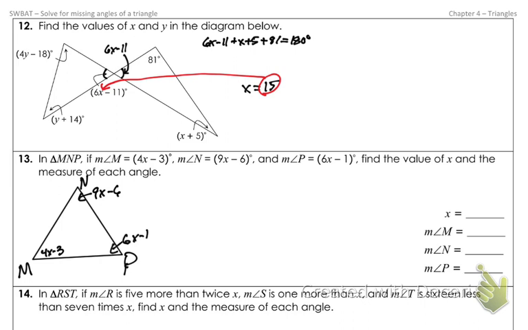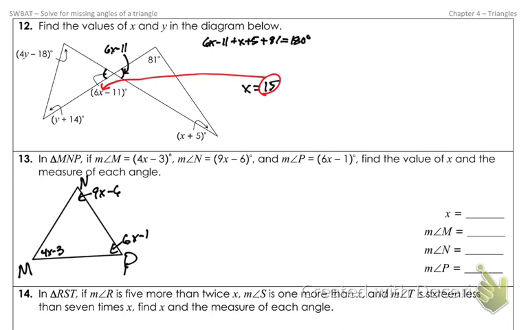Now, did I ultimately need the drawing? Maybe not, because I could just realize it's the three angles. Three angles add up to 180, so I might have just been able to come up with the equation. But when you're on a test or a quiz, I'll give you a point for having a correct drawing. Even if I don't ask for a drawing, I can still give you a point for the drawing, even if you have everything wrong. So I highly suggest you draw pictures. And once again, particularly today, because we're going to have what are called isosceles triangles, which we covered, and equilateral triangles. It's going to be important for us to draw it correctly to know what's equal.